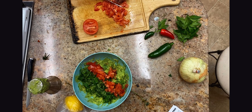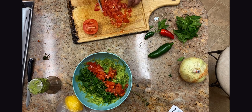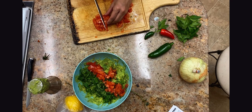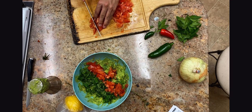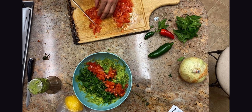See now, just cut it all. Like I already did, but I cut that a little small. It's bam, bam, bam, bam, bam, bam, bam, bam.